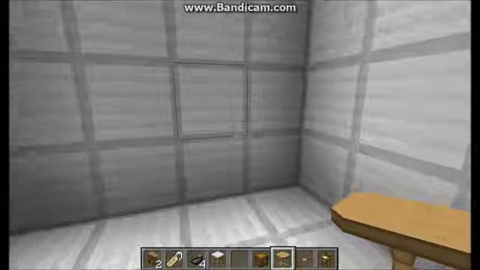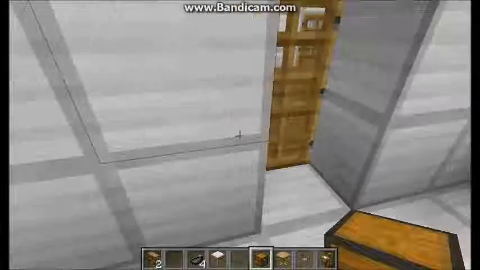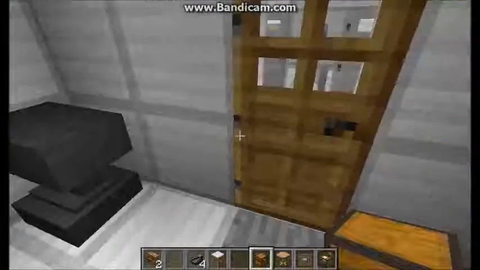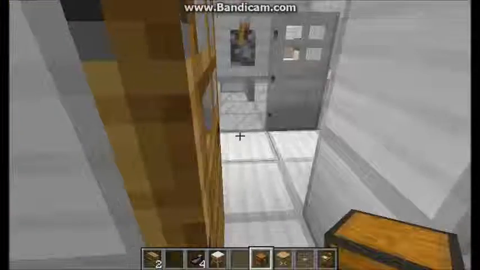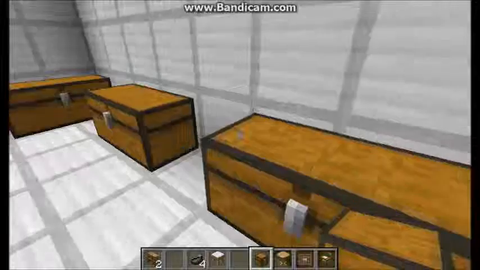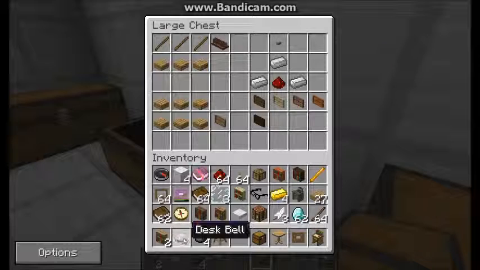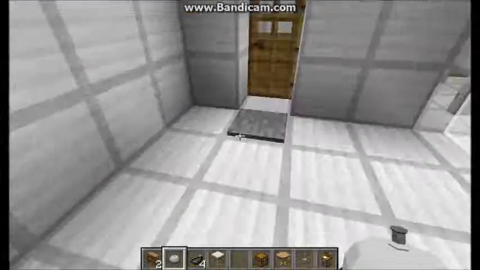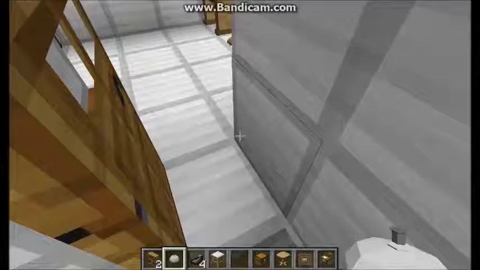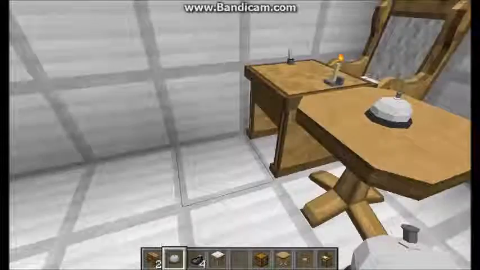Oh, he needs a chest for his name tag. That can go in there. And let's go grab a desk bell for his desk. If I can get through the door. Alright. Let's go. Shift click. There we go, it works.